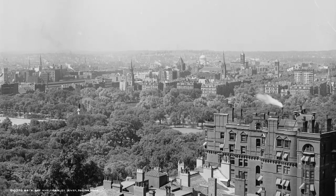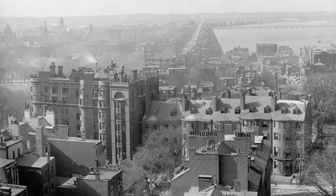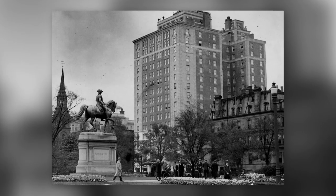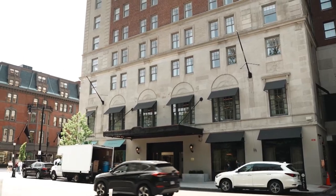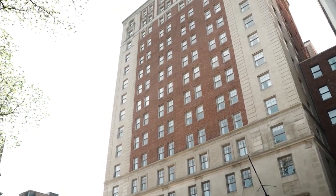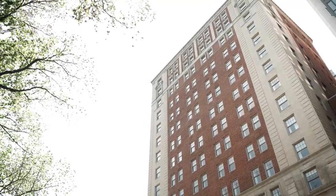When the Back Bay was laid out, not only did it include plots for single-family houses, but there was a mix of architecture and uses established early on in the context of the urban plan. For example, at the beginning of Commonwealth Avenue at Arlington Street, we have the Ritz-Carlton, now to be renamed the Newberry Hotel. This was the premier hotel in Boston and the gateway to the Back Bay. Other large mansions were converted to office use, and a number of private clubs were designed and developed within the context of the Commonwealth Avenue ensemble.